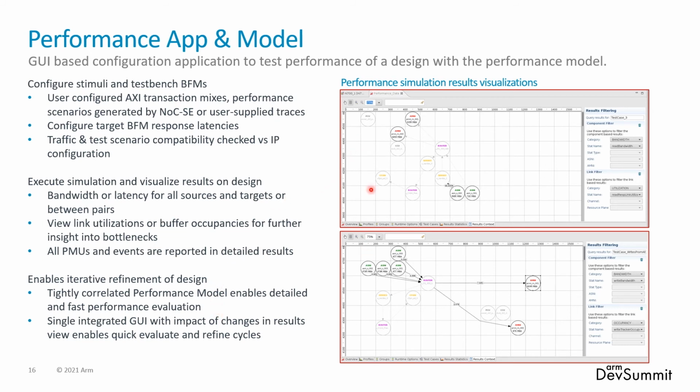Here are two screen grabs of the perf app, and these are what we call the logical view. There's a router, and these are all shown as circles with the connectivity, and the throughput and the latencies are reported in here. There are a whole category of other views, which of course we cannot show here due to the paucity of space.